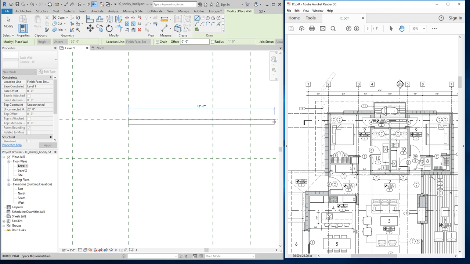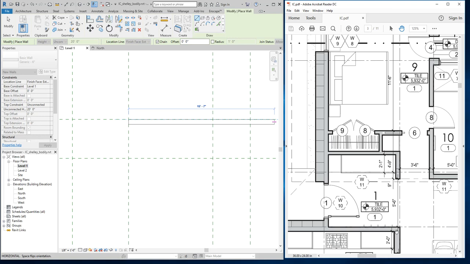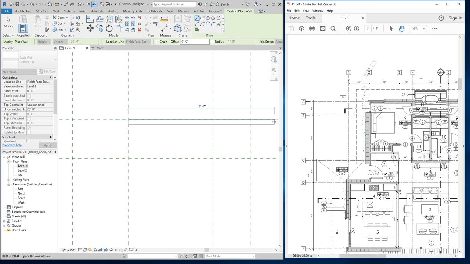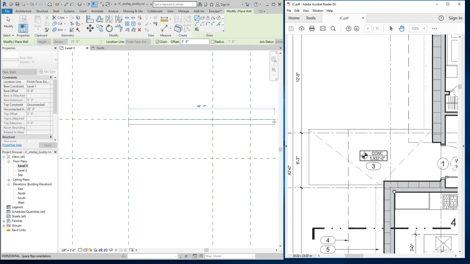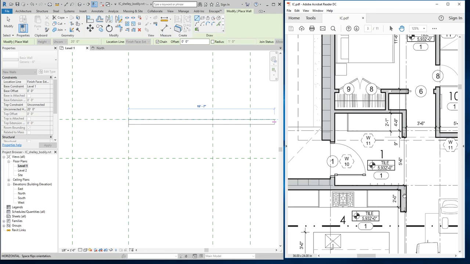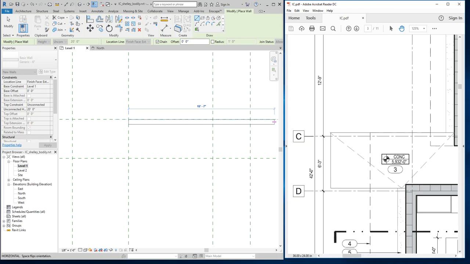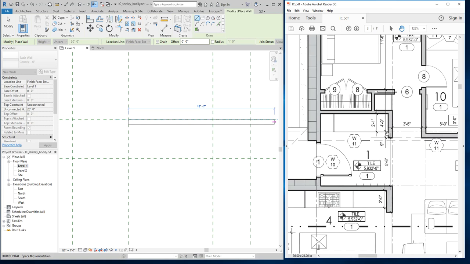And then I'll look over here at the entry and I'll see, well, I have a wall here. It's not on a grid line, but I see that I have a wall that is on grid line 3, right? And it goes from grid line D and this interior wall all the way up to there, right? So it goes to this grid line, and then I have 2'1". So this wall dimension doesn't have a grid line associated with it, but I know that I can go up to grid line C, and then I have another dimension of 2'1" to get it where it needs to be.